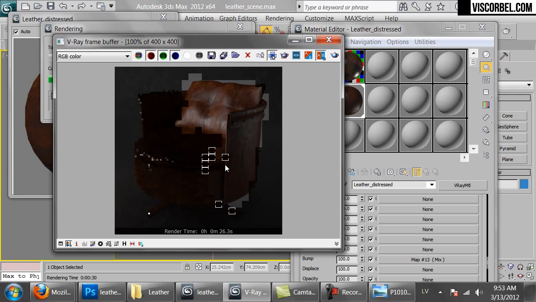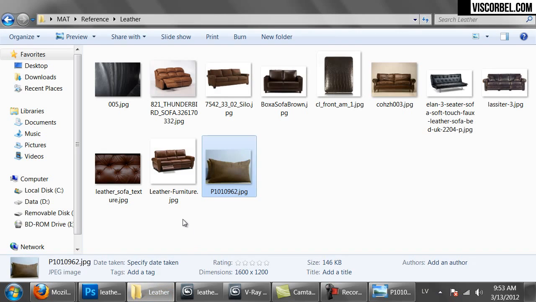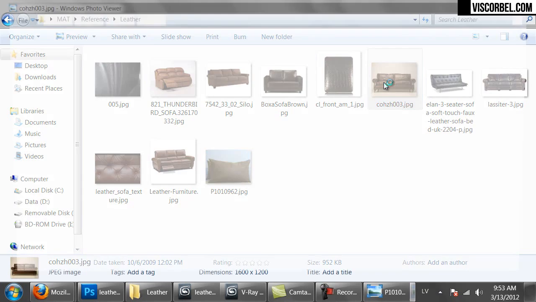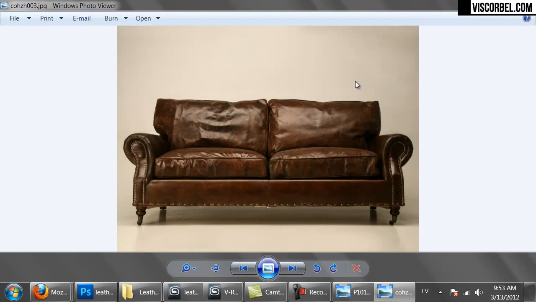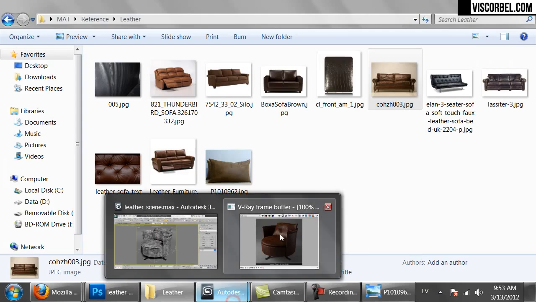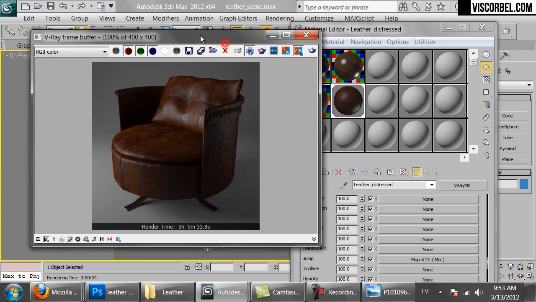Okay, so the last step for this material would probably be darkening of the edges on the inside and on the outside. You can see this effect here, around the edges. So I'm going to use the VRAY dirt map to do that. Okay.